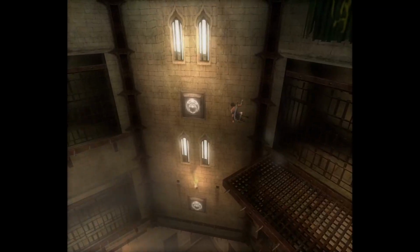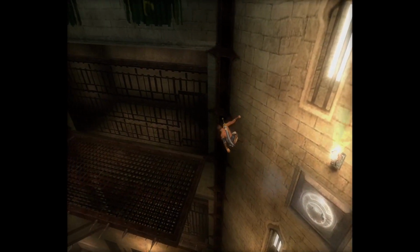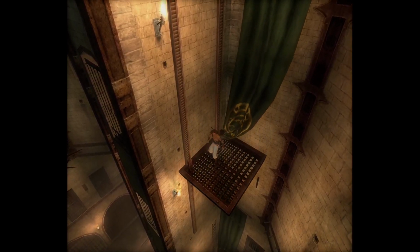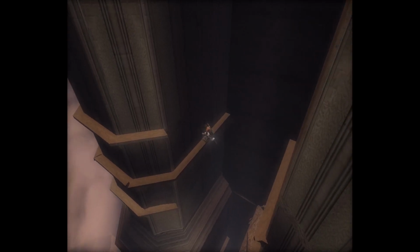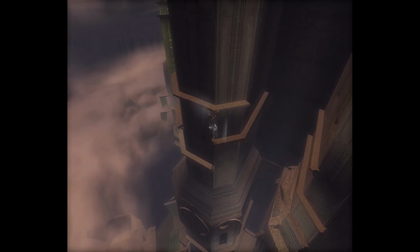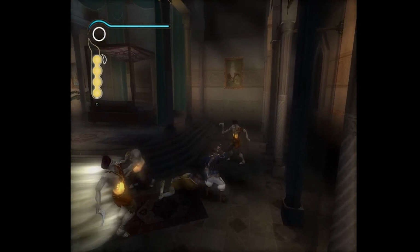So let's actually talk about Sands of Time before we keep going on with these other games. I remember when I saw The Sands of Time being revealed, it was in a gaming magazine, and I was stunned by the graphical fidelity of the character. You could walk on walls. It just seemed like a legitimate game from the next generation. A lot of games from the PS2, GameCube, and Xbox generation looked just fine, but there was something completely unique about this game, and playing this one in 2020, whether you get this trilogy or play the other one on PC or anything like that, The Sands of Time is still an incredible game.